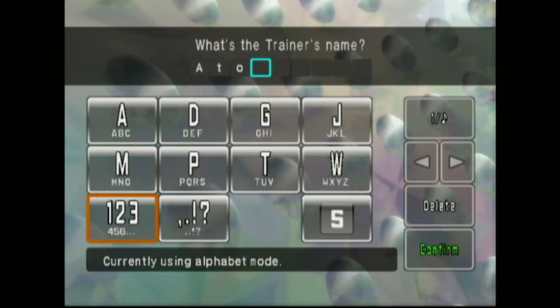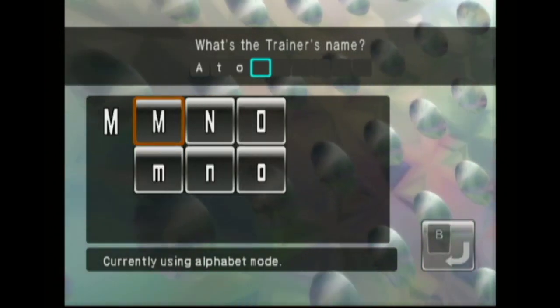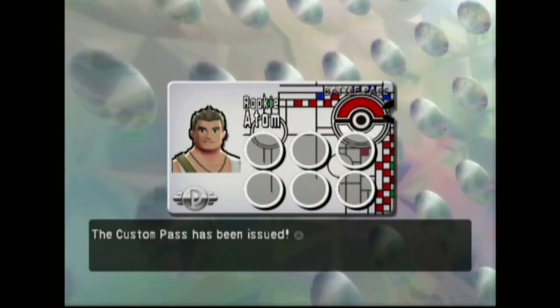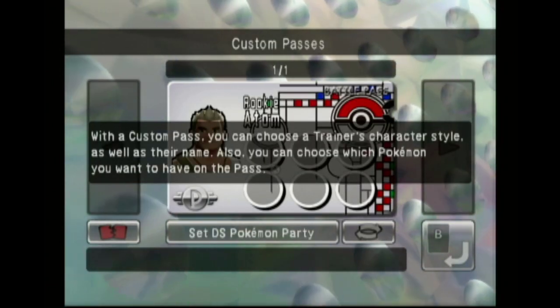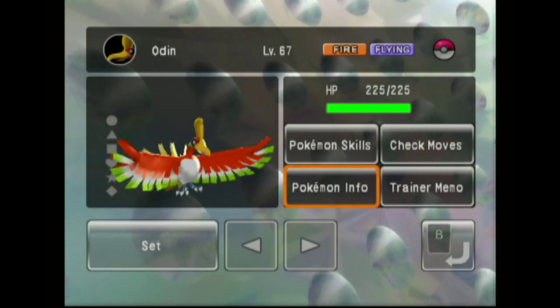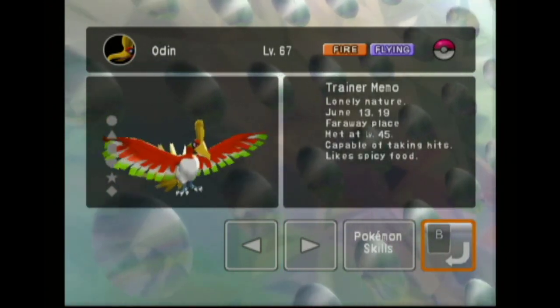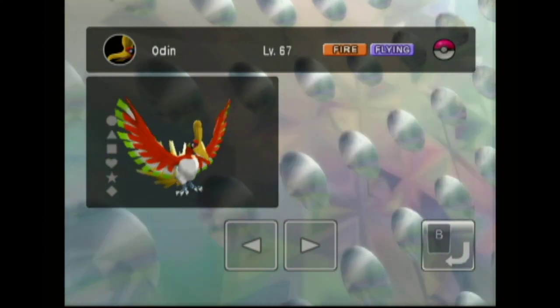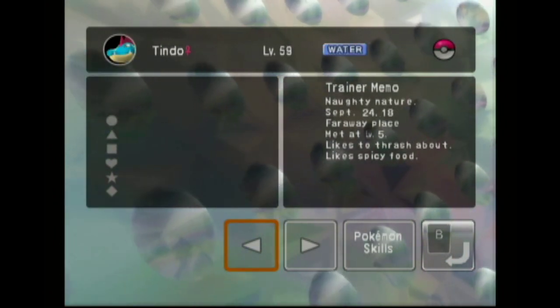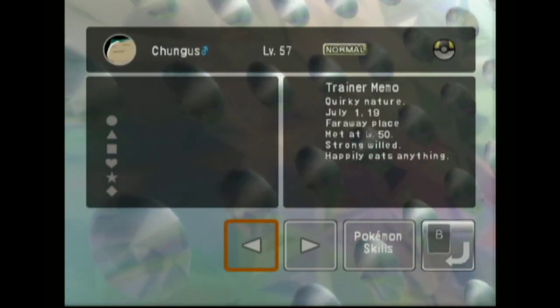No, there's no P in my name, or Q, or R, or S. There is an M, though, and it's right there. That is beautiful. Party Pokemon, let's just do all of them. Wait, what? Okay. Oh, it does have met date. That's cool. It was 2 years ago. September of 18.